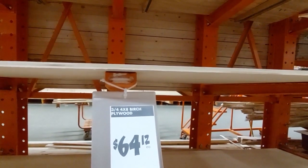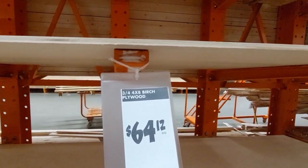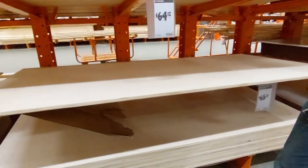Gary and I are walking through Home Depot right now, and I cannot believe the prices for this lumber. $64 for a 3/4 4x8. That's down here. That's this guy. I'm just looking at the tag. No, I know, but that's this guy right here. Yeah, that's crazy, guys. Crazy.